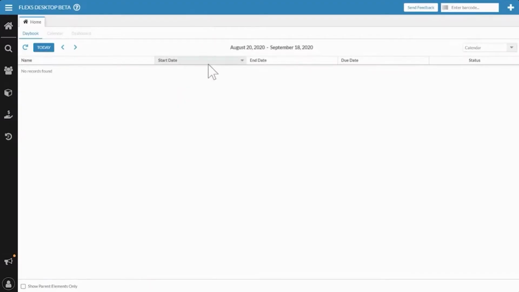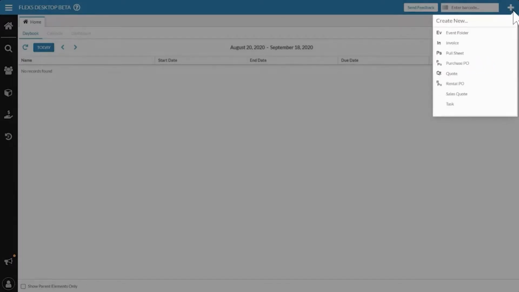Over here, we just see our desktop when we first log in. So in here, when I go to build a quote, one other thing I do want to highlight really quick is that in the default Flex system, the primary financial document is referred to as a quote. In many of your systems that has been changed to something like estimate or proposal. That's perfectly fine. That to me is one of the great things about Flex, how adjustable it is for your company's needs and what you need to do. I'm going to refer to everything as quote, but just remember if yours is estimate or proposal, everything else should be generally working the same.